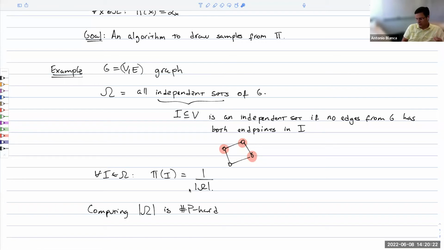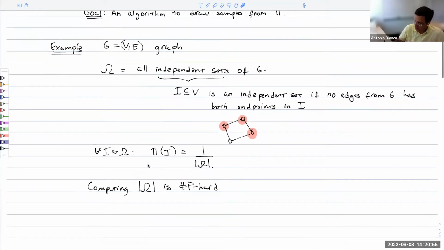So notice here that to define this distribution, we only need to provide the graph, right? So we want algorithms that run in polynomial time in the size of the graph, even though the support of the distribution, omega, is going to be of exponential size, right? Okay, so this is just a motivating example, and what you should get from this is that sampling is important and sampling is really hard, right? It's not a simple problem, and that's why we turn to this class of sophisticated algorithms called Markov Chain Monte Carlo. Okay, so now let's start the lecture with a brief introduction to Markov chains.